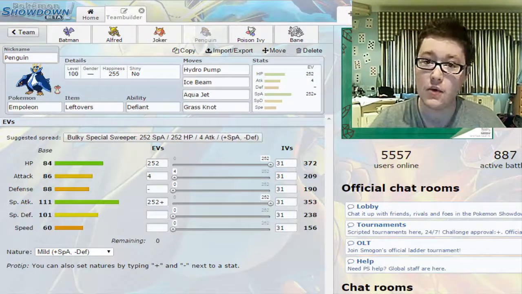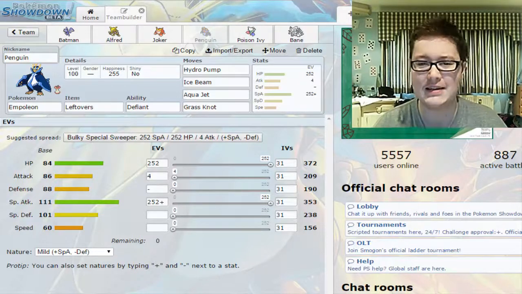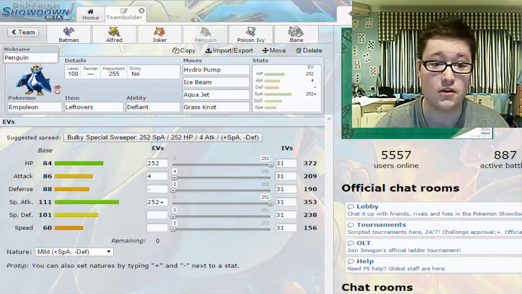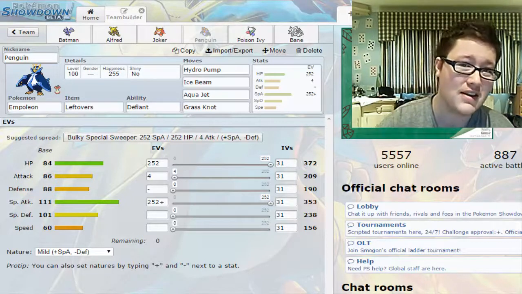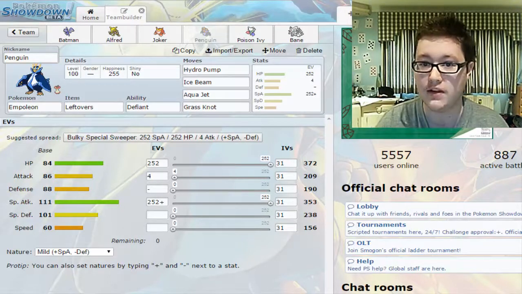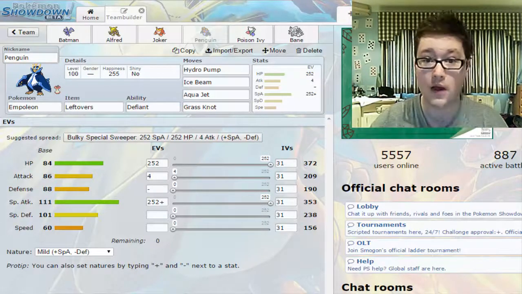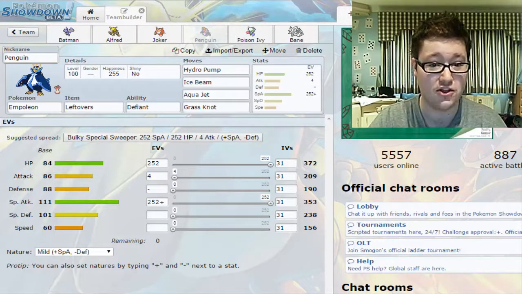Next up we have Penguin, of course. Empoleon. Who else? Got those Leftovers and Defiant. Bit of an interesting spread, chiefly specially offensive. Everything's invested into special offense, with Hydro Pump, Ice Beam and Grass Knot, which is a nice addition. But this Empoleon also sort of works pretty well against Sticky Web if it's still there, because you bring it in, get the speed drop, Defiant ups your attack, and now you can fire off +2 Aqua Jets without worrying about the speed drop. And you know, Empoleon isn't outspeeding much anyway.